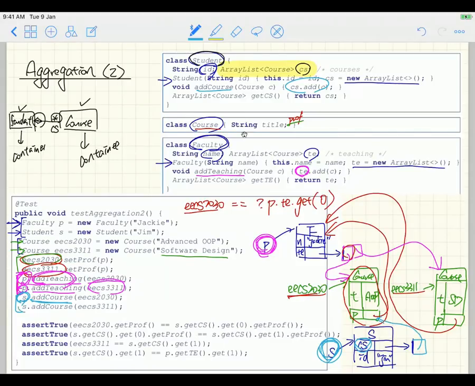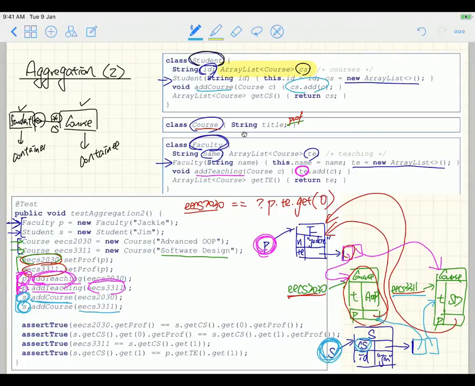Similarly, when I try to execute this line, the same context object, S, over here. So s.addCourse, and now it will be EECS3311, which is here. That means I have a second element added to the array list, and now it is pointing to this object here. You can see now we got 3 sets of arrows over here, red, pink, and blue, and also green as well. So now we got, again, even more aliasing, right?